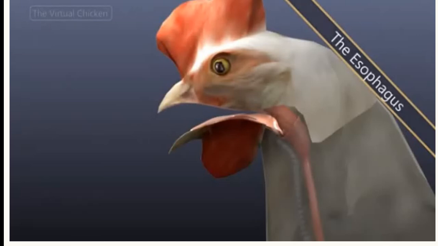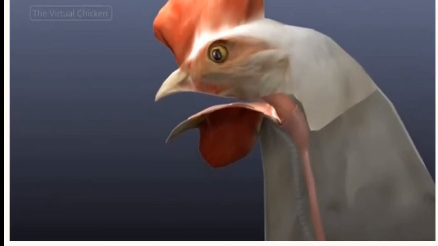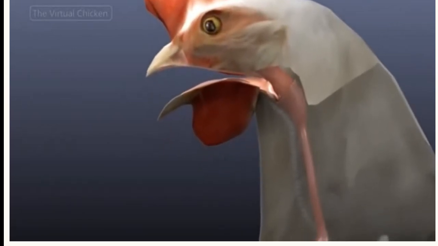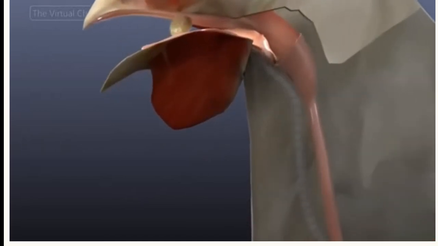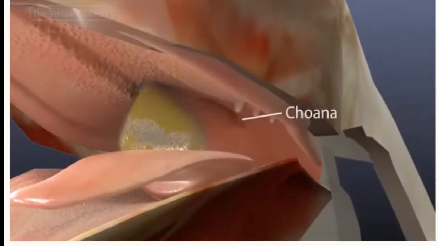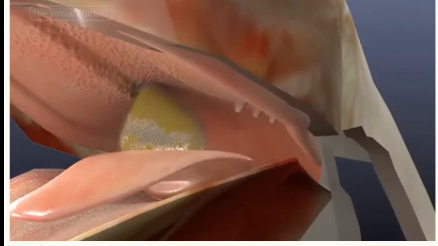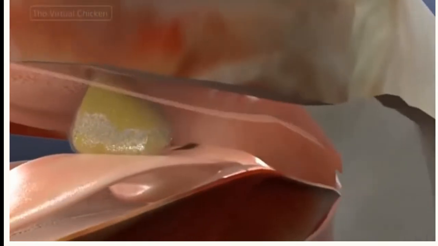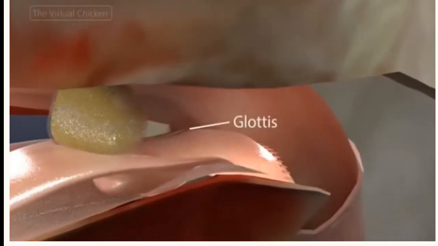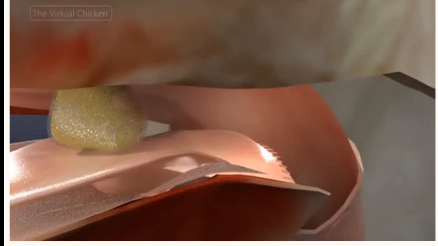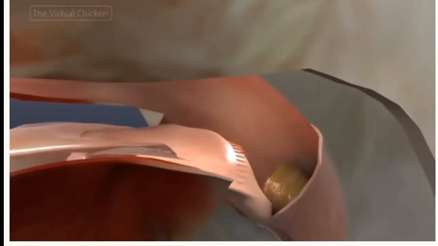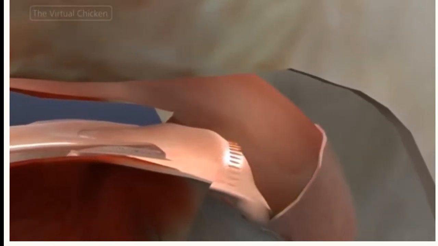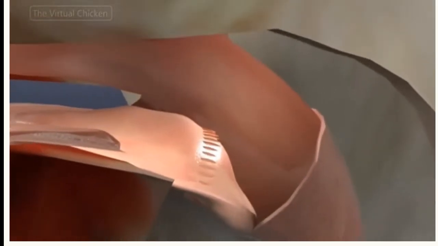The esophagus of a chicken is a thin-walled, expansive tube that transports food from the mouth of the pharynx to the stomach. As food is moved towards the back of the tongue, the choana reflexively closes. In the pharyngeal phase, the infundibular mound and glottis close. The tongue is moved backward, and the esophagus is moved forward, decreasing the distance between the oral cavity and the esophagus. The avian esophagus allows birds to swallow their food whole.